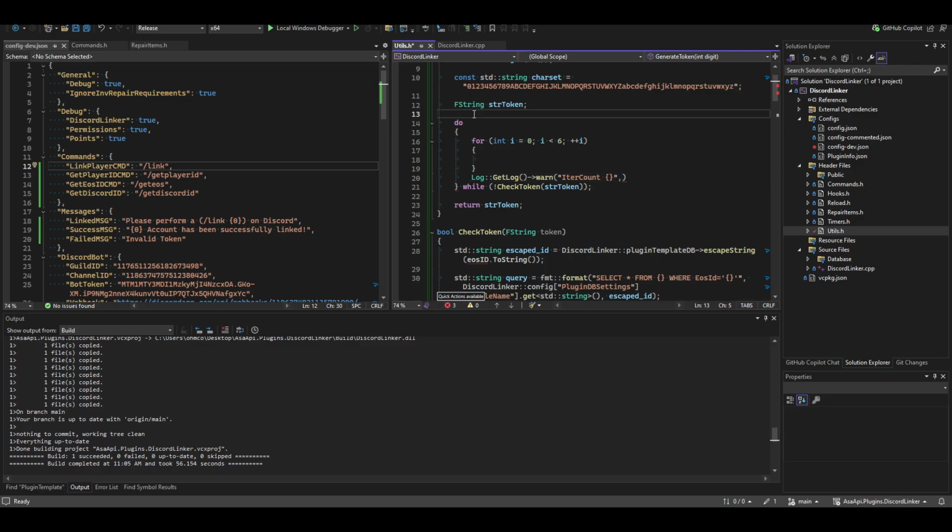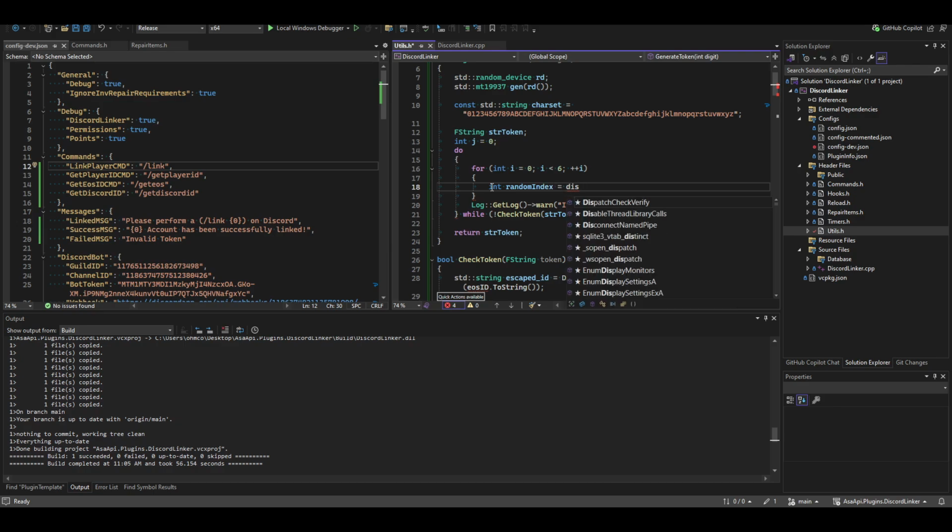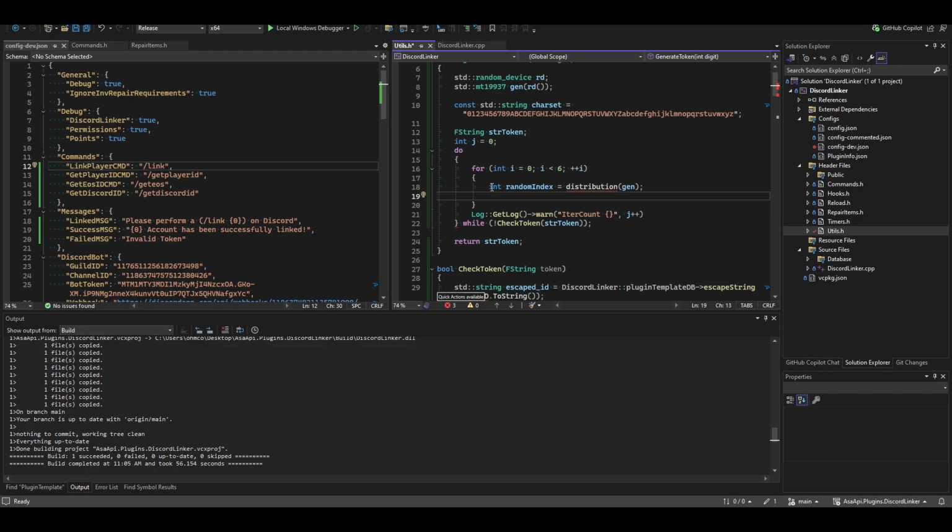Then what you're gonna do is y equals 0, then k plus plus. Oh, no, not that, for loop is in here. Has a different random index equals distribution again, my distribution again.